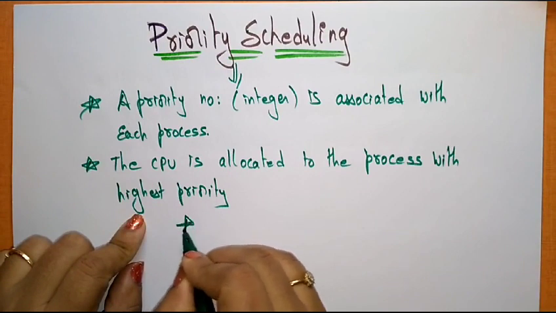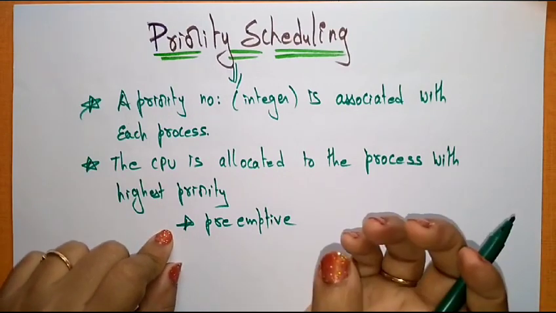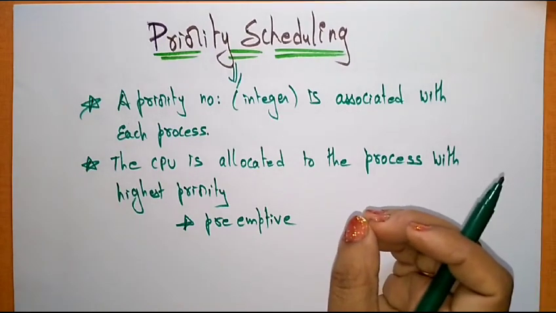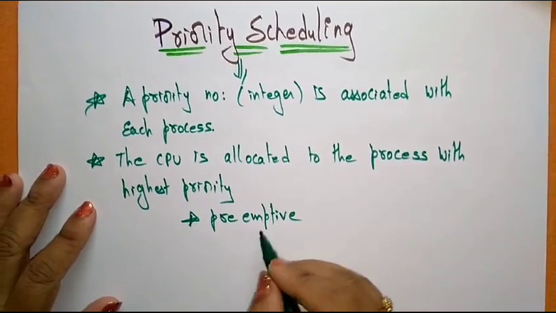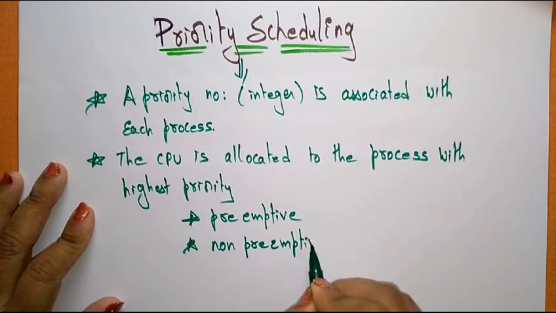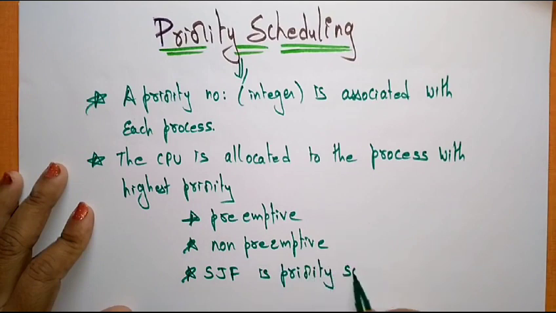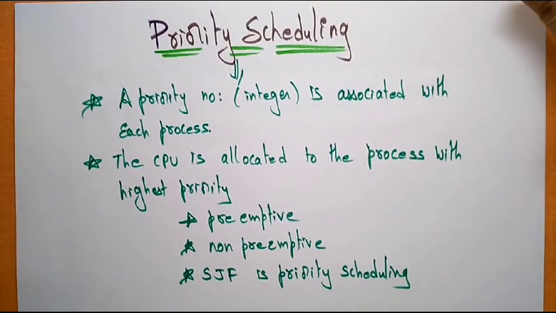Here in priority scheduling, it may be preemptive, which means it follows preemptive scheduling. Whenever a higher priority process comes, the CPU has to stop the current execution of the process and execute the priority request process. That you call preemptive. Next, it also schedules non-preemptive. The priority scheduling also works on non-preemptive. And shortest job first is priority scheduling, but in reverse order, meaning it takes the smallest one first. The shortest job first is priority scheduling where priority is the inverse of the predicted next CPU burst time.